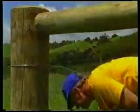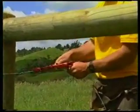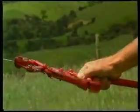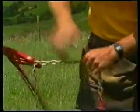Operation of the tool is simple. Place a wire strop around the strainer post and attach the body jaws of the tool to the strop. Clip in the chain and make sure the chain is free from kinks or twists, and attach the chain jaw to the line wire.